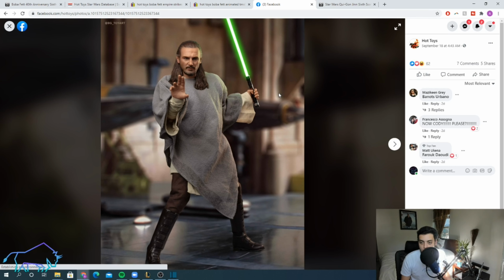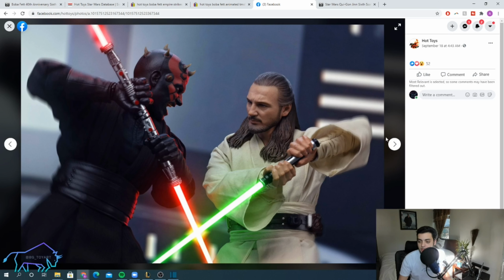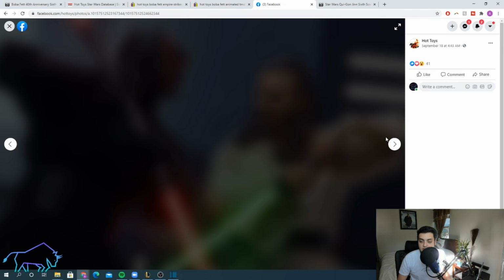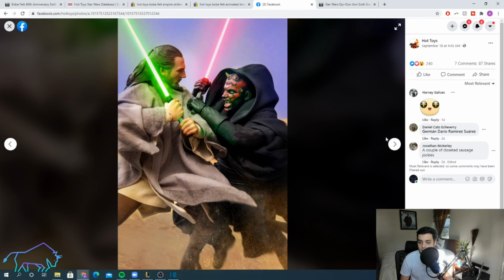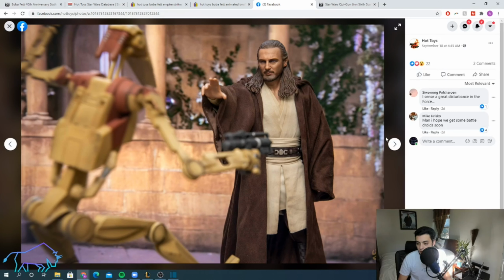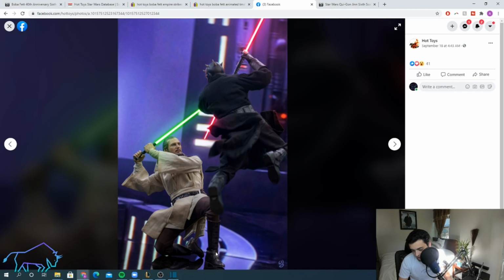He looks so good. The final product, per usual with Hot Toys, there's usually almost no variance between the first run images and the actual final product. He looks fantastic. That head sculpt looks amazing. The portrait looks just like Liam Neeson. I love it.